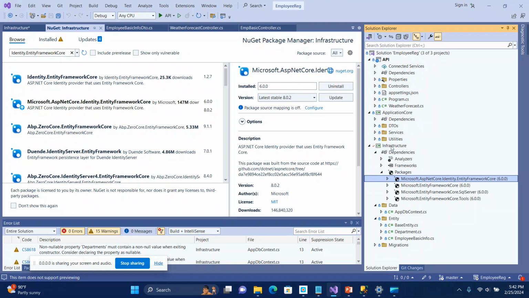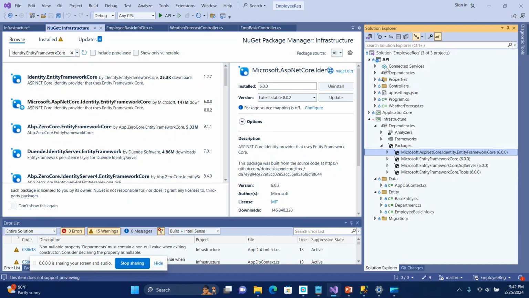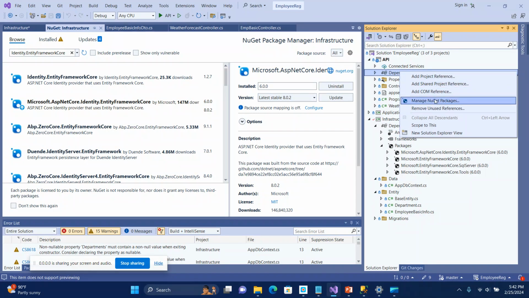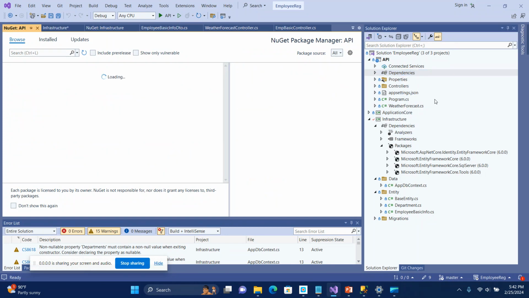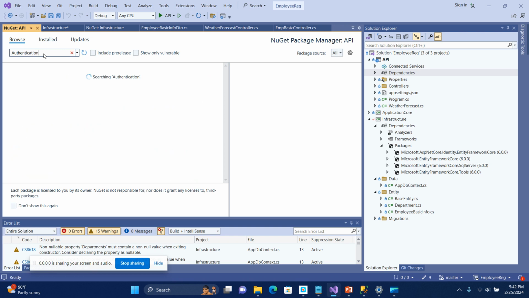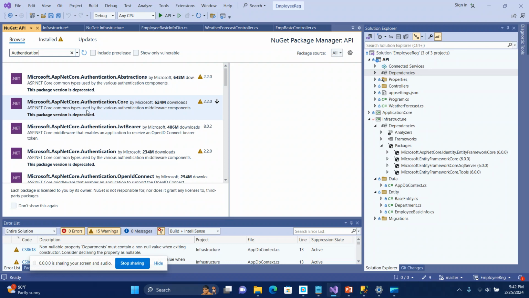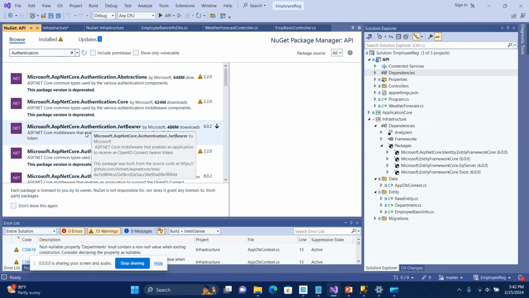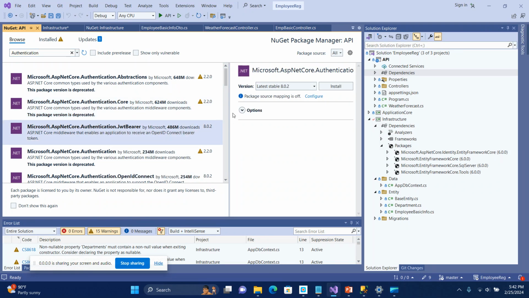Okay, let's move on. Let's go to the web API to equally add a NuGet package, authentication bearer. Okay, Microsoft.AspNetCore.Authentication.JwtBearer.